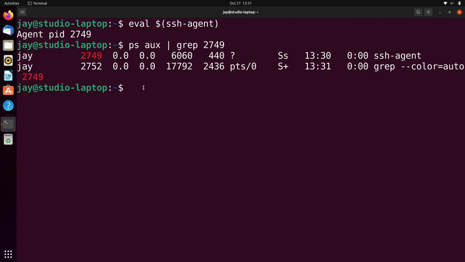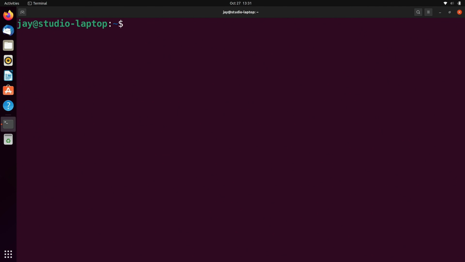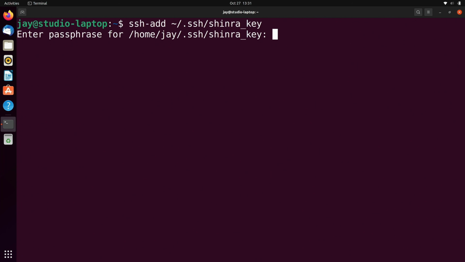That's pretty cool. So now that we have the SSH agent running in the background, how do we actually use it to unlock our key? Well, what we could do is run the ssh-add command, and this will help us add a key to the agent. So we'll give it one of our keys. So for example, .ssh, and I'll give it the Shinra key. Now it wants us to enter the passphrase, which I'll do.